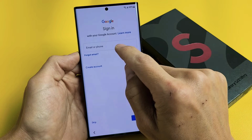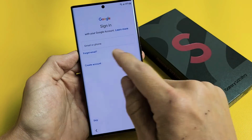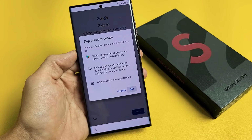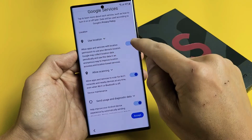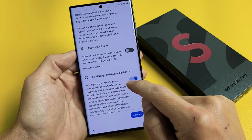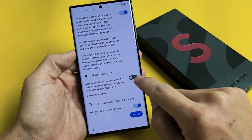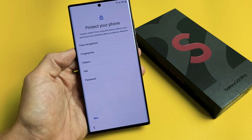They're asking you to sign into your Google account, which is basically your Gmail, or you can skip this and sign in later if you wish. Okay, so for me, I'm just going to go ahead and skip it for now. I'll go ahead and sign into it later. Google services: use location, allow scanning, and send usage diagnostic data. These are all optional, okay? So you can have these untoggled or have some toggled on or whatnot. I'm fine with all of them toggled on. That's fine. I'm going to tap on accept for myself.